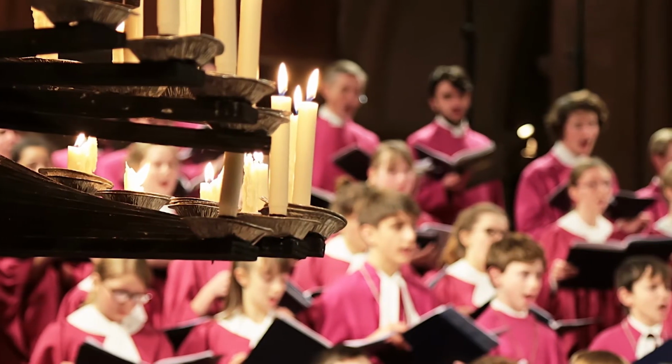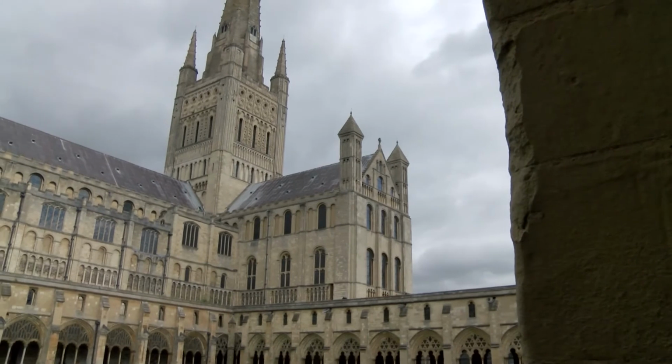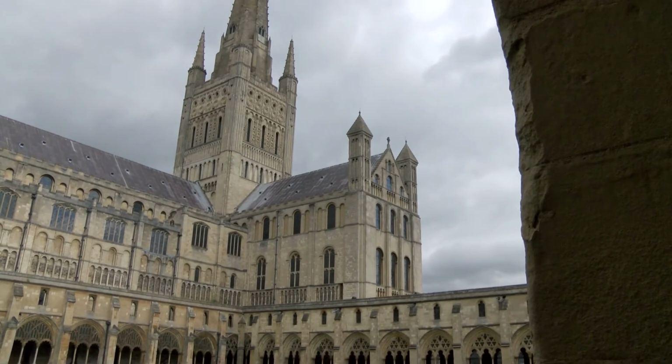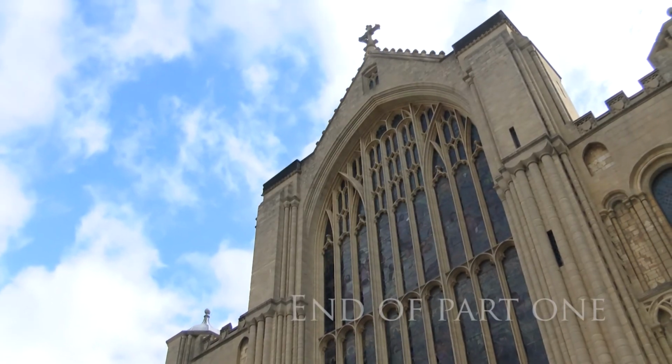And of course, music is a wonderfully powerful tool to draw people into the cathedral, whether they are believers or non-believers or whatever faith they may be, or of none. Actually, to come in and enjoy music in this magnificent space is a very powerful draw for people. It's almost like the music is a very living and beating heart to all these ancient stones. It really brings the whole place alive.